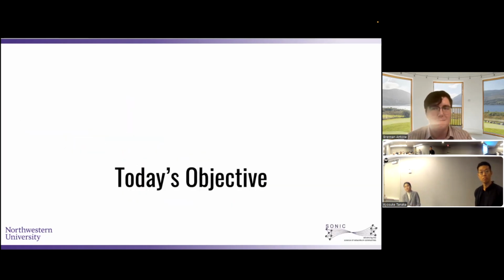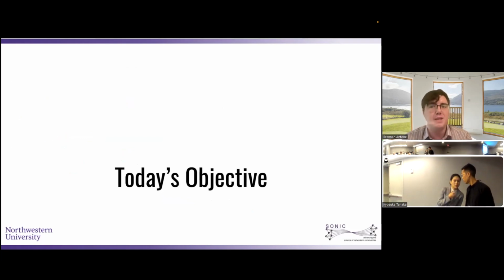So today's objective is to go through these different exercises one by one. We'll present each of them, and hopefully you can leave with potentially useful exercises that you might be able to apply, whether it's in teaching, in courses, or in workshops, and hopefully that's something you can take away.